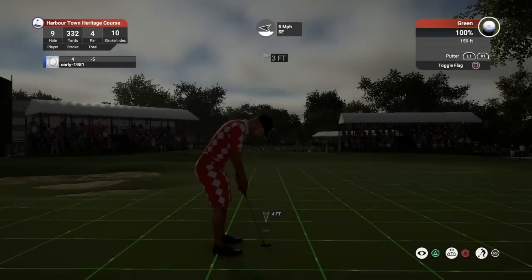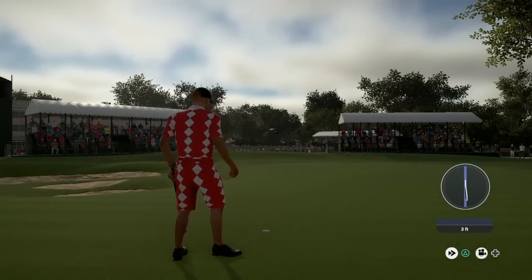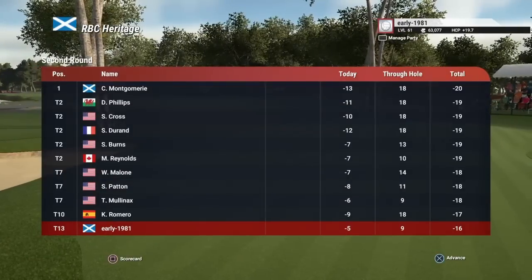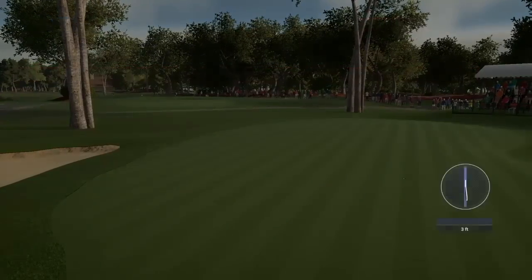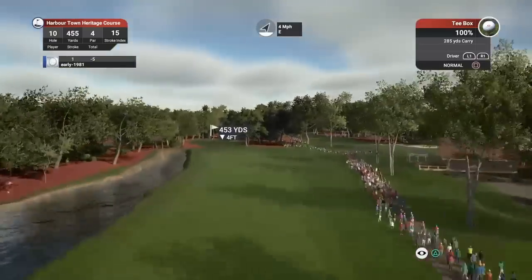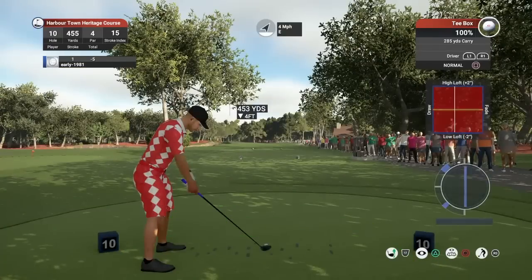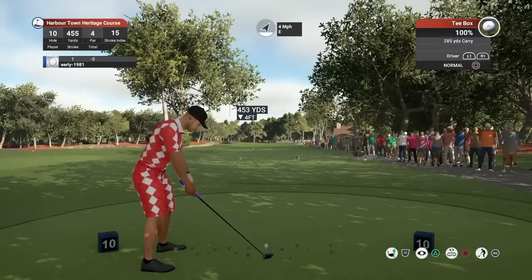And this event is slipping away from my fingers now. I could easily be, or should be, about 8 under here, guys, if we take the easy putts that I've missed into consideration. We're still 4 shots back here. Hunting down Monty. Who would have guessed Colin Montgomery would have come to the top as a front runner?